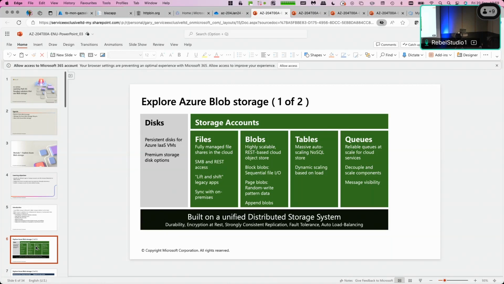This is a kiss of death, and I try and stay away from it as much as possible. It's used from a lot of Windows administrators where they want to share stuff, and they have been using it for 20 years to put local file shares. And the downside to that is who's responsible for those file shares. And that's still the big problem, and all you're going to do is move that from on-premise into the cloud, and makes that even worse. Tables, I actually think they're quite useful from a cost perspective.